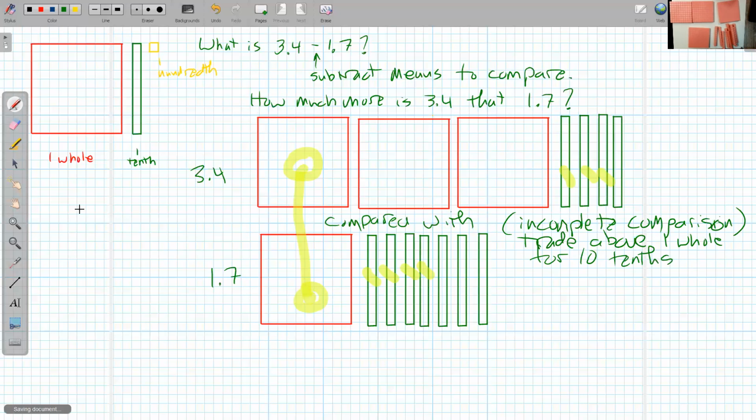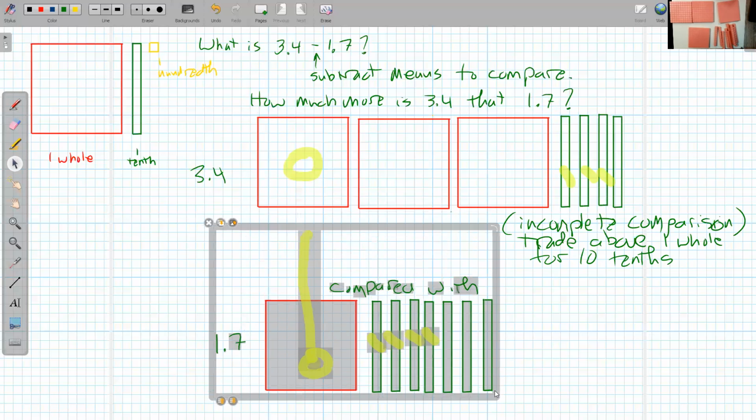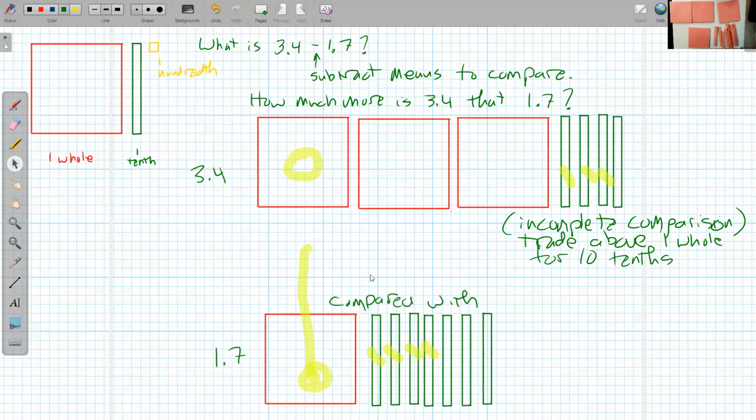So I'm just going to slide some of this stuff out of the way. Let's grab all of this. Nice thing about virtual paper. So this one right here, let's say, is going to be my trade. So this is going to be gone, and I'm going to replace it with a whole bunch of these guys here. So let's do that. And whether you're doing this with virtual toys or on paper, it's a lot of work, again, because we're trying to demonstrate.